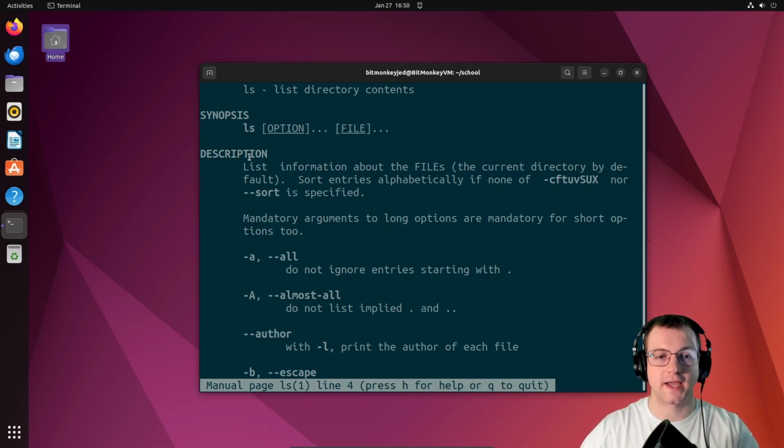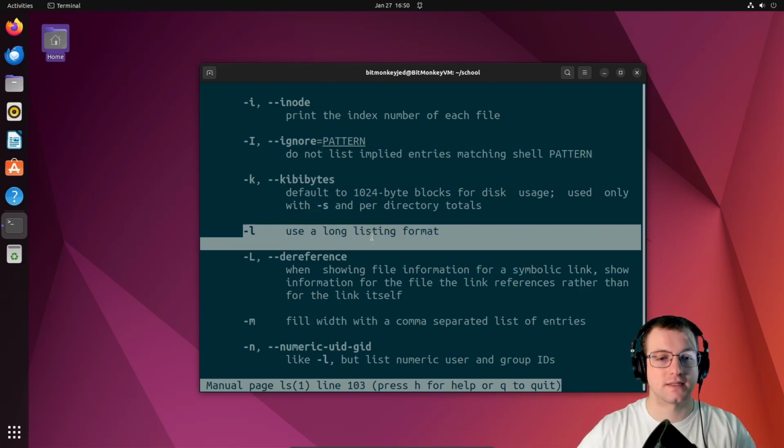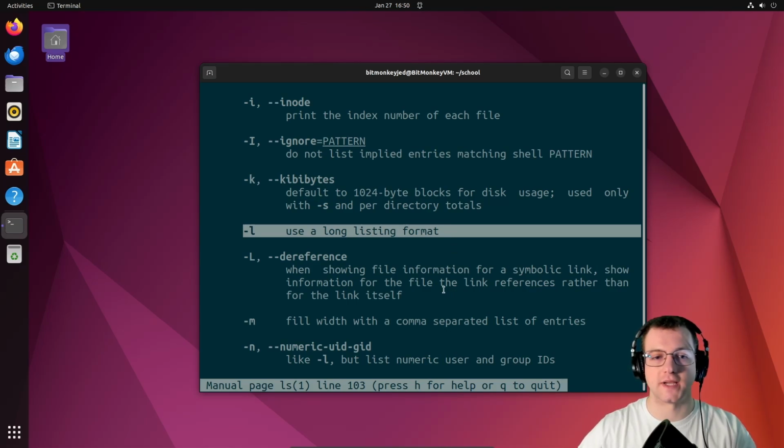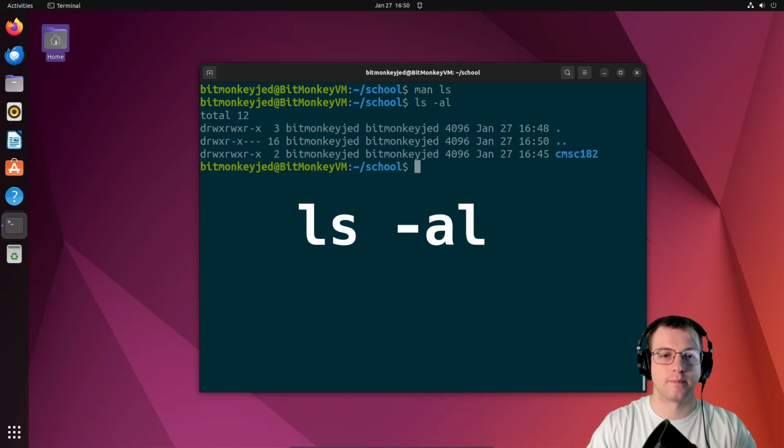So when I use ls, I like to do ls -al, where a is going to list all of the contents in the directory, and the l uses long listing format. So let's see what that does. ls -al. Boom.